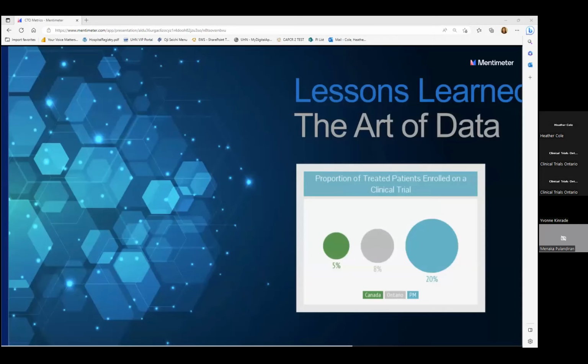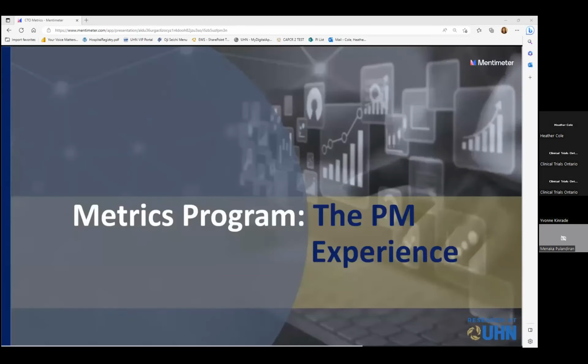They want something in front of them that could be using infographics, graphs, or images, something that really helps them understand the take-home message of that data. I can tell you behind every slide that I do, it is generally hours of work for something that looks simple, but that's the goal, to make it simple for other people. So, the art of the data.